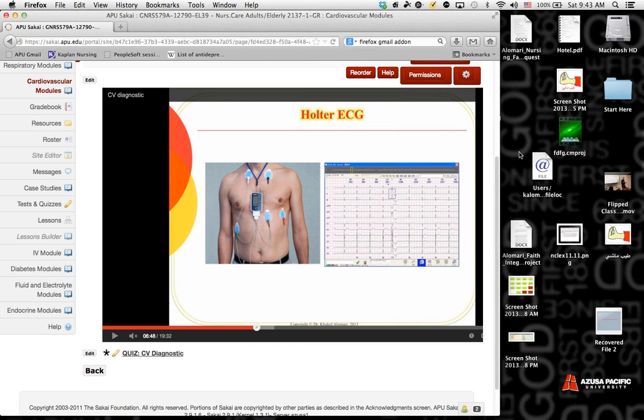Oh, I just want to know, when they're wearing the Holter ECG, do they have to write down their medication so they can correlate the abnormality, if there is one, on the EKG with the times of medication? Yes. When we do that, first of all, we will get the history of the patient and know all the medication that they take, and then we will make a schedule for the medication and ask the patient to follow it. So yes, we have to collect both pieces of information, and sometimes we do change the schedule of the patient.